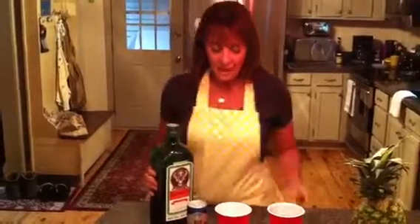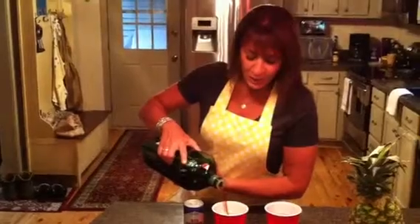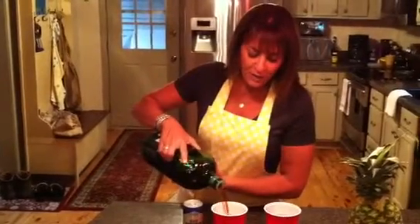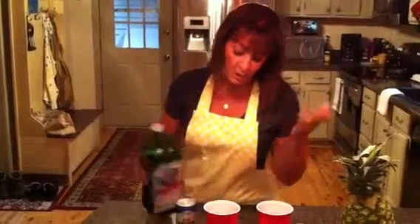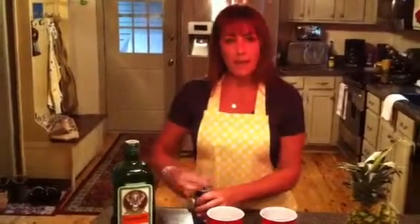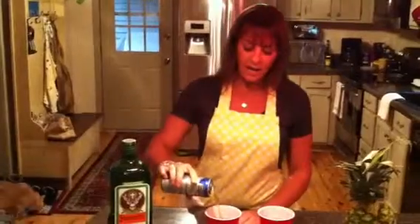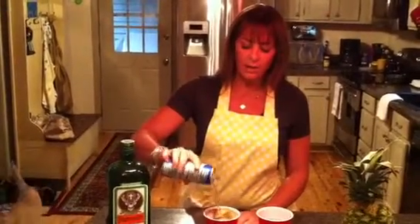For the Jager Bomb, you're going to take your red Solo cup with ice and fill it halfway with Jager. So this drink is super easy — it's a half and half drink. You'd actually be surprised at how it tastes; it tastes really pretty delicious. Then you're going to take your Red Bull, and in honor of Fourth of July weekend and all those fireworks that are going to be happening, pour the entire thing of Red Bull in the red Solo cup, right to the brim. Empty. I've mastered it.